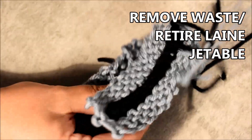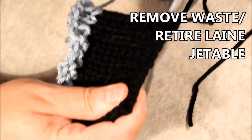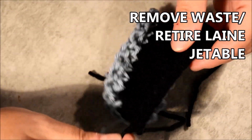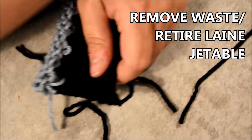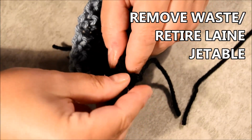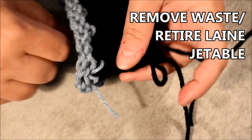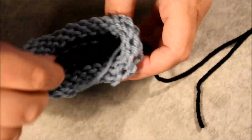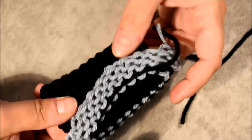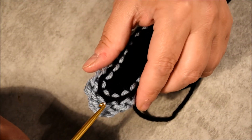Pull on it. Time to remove the waste yarn. It is always easy to remove one side, but the other side is always harder. It's because you got the cast on the other side. So when you have the cast on, you have to remove the little knot and the first row, and then you can pull like I just did. There. So put the tail in the middle. So time to close the side. Always check that you don't have any drop stitch.